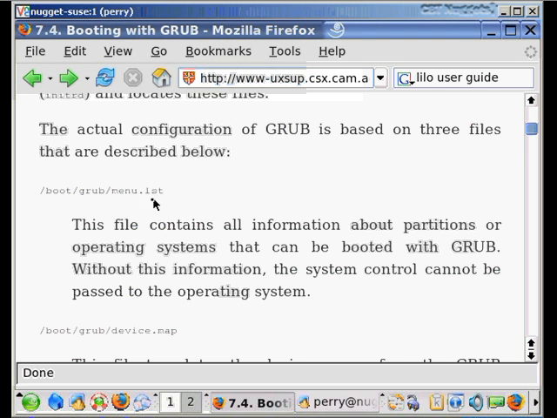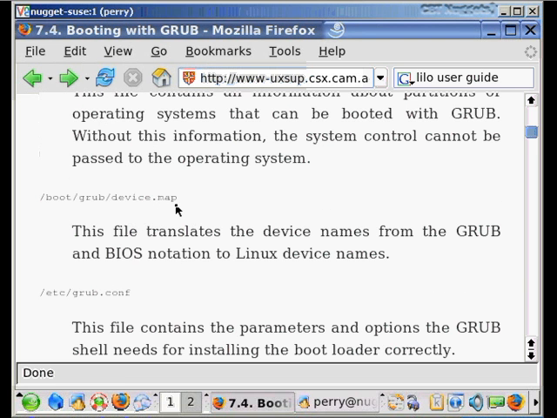Now inside of there, just like in the Lilo configuration file, there are different images, and there's also a default. So when you start up your computer, you get this grub splash screen, and it gives you the choices of all the things in menu.lst, and you can choose from any of them in order to boot up. If you don't make a choice within some particular time limit, then the default action is taken, just like in Lilo. Okay, there's also a device map, and this translates between grub device names and Linux device names. This is somewhat of a sticking point for people when they look at a grub configuration file.